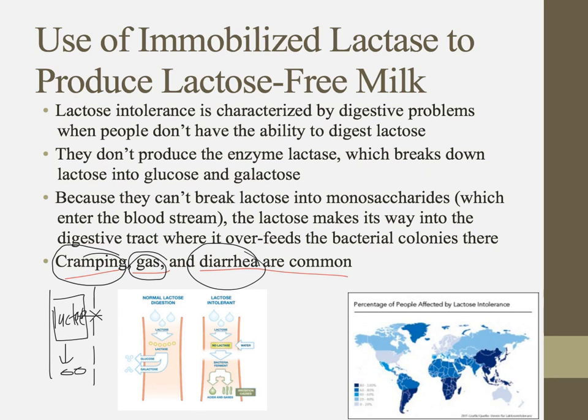Well, what's supposed to happen? Okay, if you can produce lactase, it takes this lactose and it breaks it down into its primary components of glucose and galactose. So it breaks them down into its 2 smaller sugars. These can pass through the holes, okay, they're small enough to diffuse into the cells. So they don't make it down here into your small intestine. There's no more sugar left. These bacteria are sad, but now they don't have anything to eat and cause you all these problems.